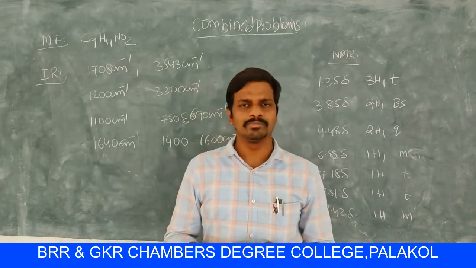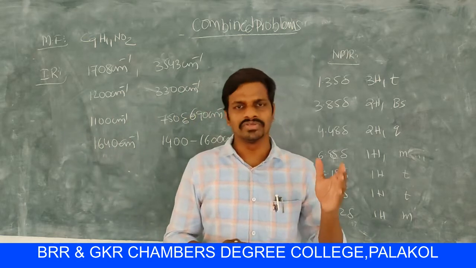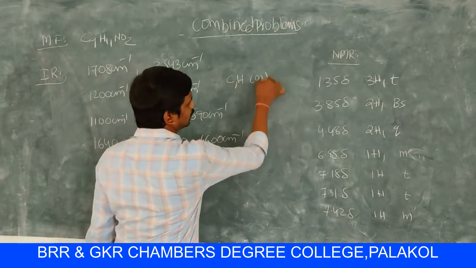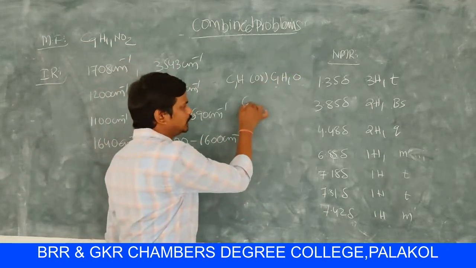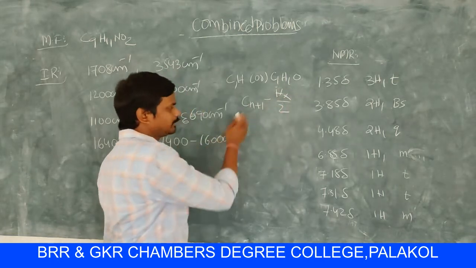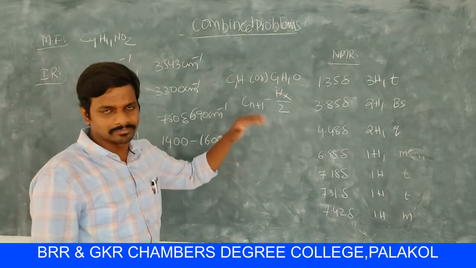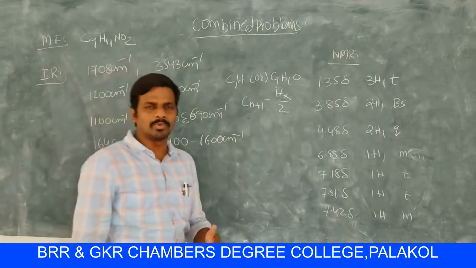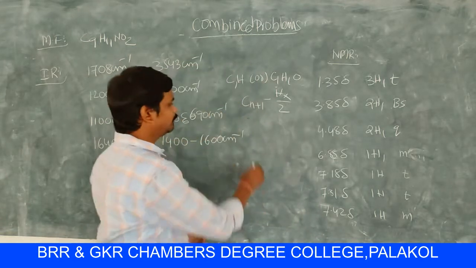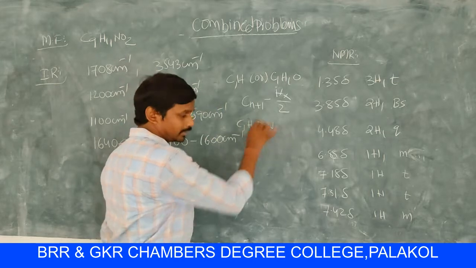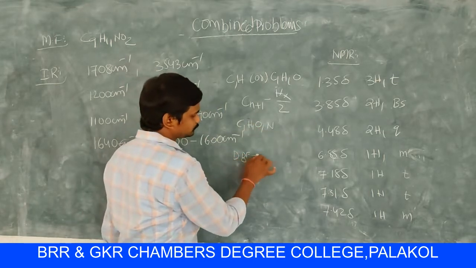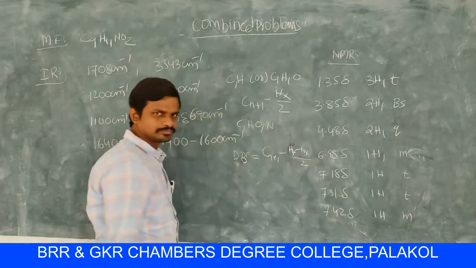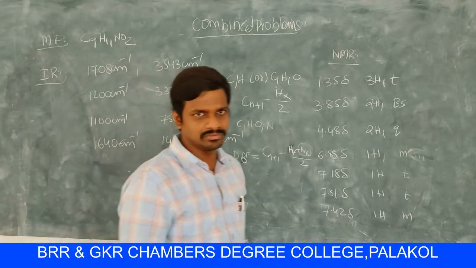Now the double bond equivalence can be calculated on the basis of the molecular formula and which elements are present in it. For example, if the molecule has carbon and hydrogen, or carbon, hydrogen and oxygen, then the double bond equivalence is equal to Cn plus 1 minus Hx by 2. That means the number of carbons in our molecular formula plus 1 minus the number of hydrogens, divided by 2. Then we get a number that represents the double bond equivalence in the organic molecule. If the molecule has carbon, hydrogen, oxygen and one nitrogen, then the double bond equivalence is equal to Cn plus 1 minus Hx minus Nx by 2. So here the number of hydrogens is subtracted, and then we get the double bond equivalence.